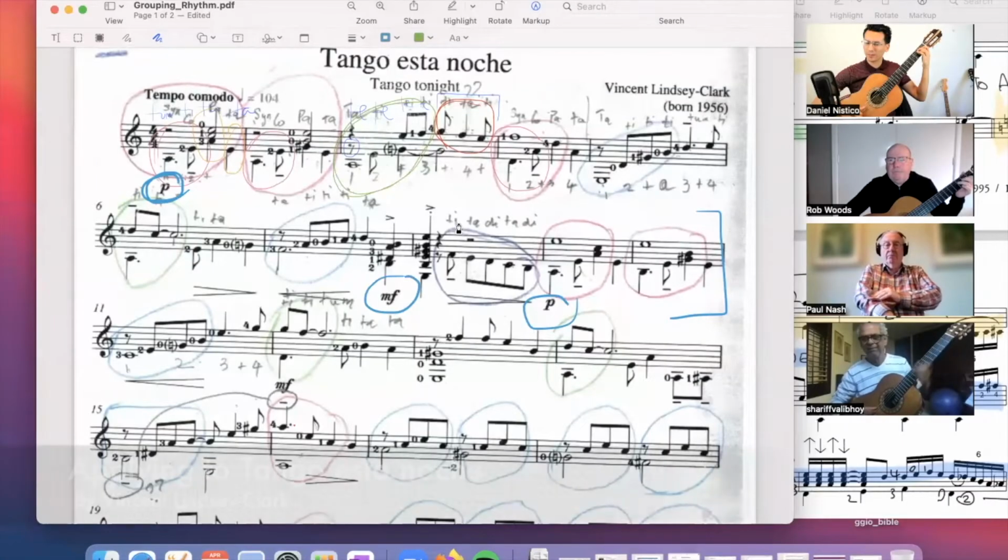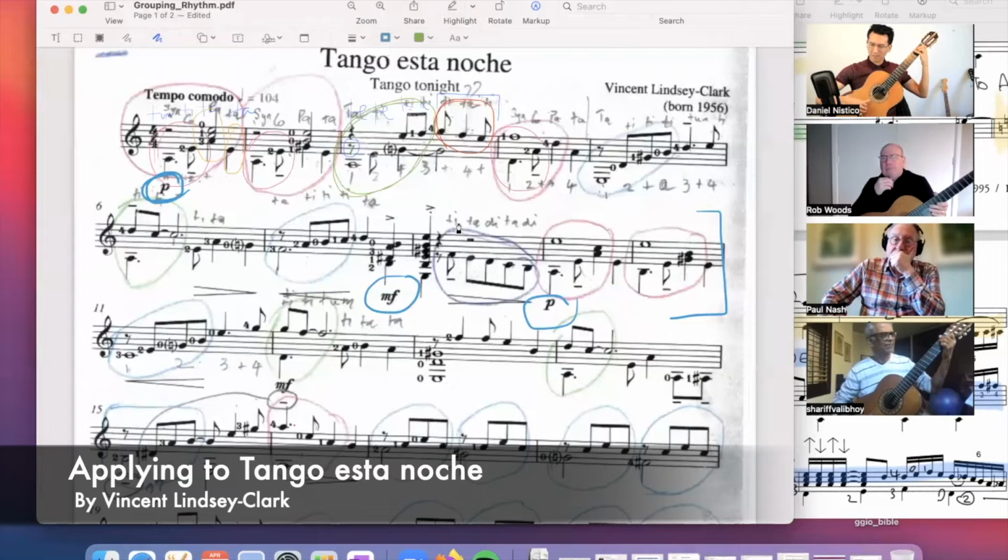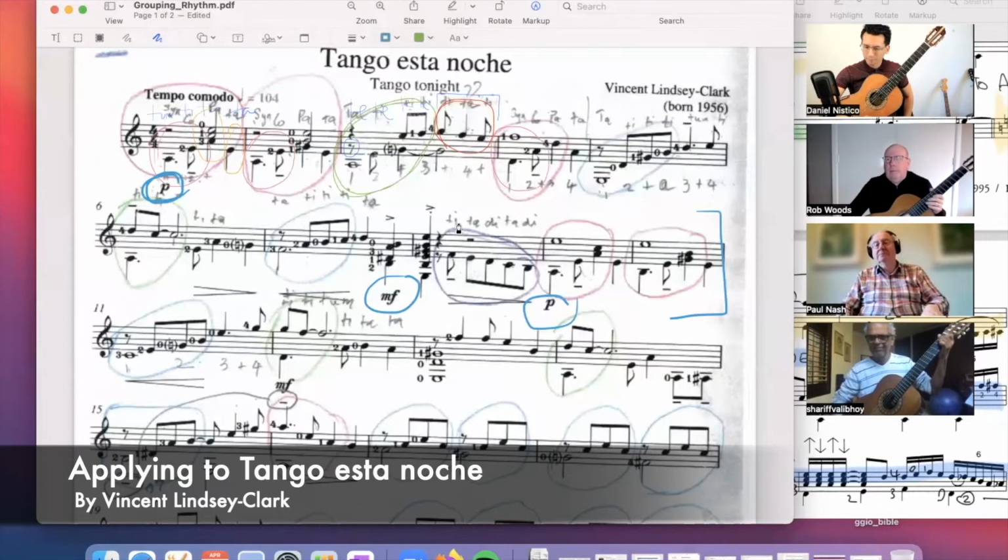With tango music, we don't have to be too beautiful with it all the time. We can be a bit grungy and gritty. Maybe there. Do you want to try? So maybe that requires playing closer to the bridge. You just play as close to the bridge until the sound starts to change. I can't tell you exactly where that is, but you'll hear it. For me, I quite like somewhere around there. That's nice.